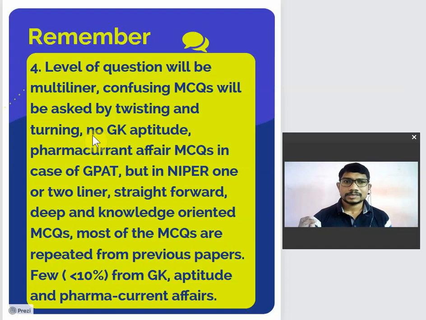But it is exactly the opposite in Niper. In Niper, you will have one-liner or two-liner MCQs. The MCQs in Niper are straightforward, deep, knowledge-oriented MCQs. In Niper, one or two-liner MCQs will be there, straight MCQs will be there, deep knowledge-oriented MCQs will be there, and most of the MCQs have already been asked in the Niper exam.